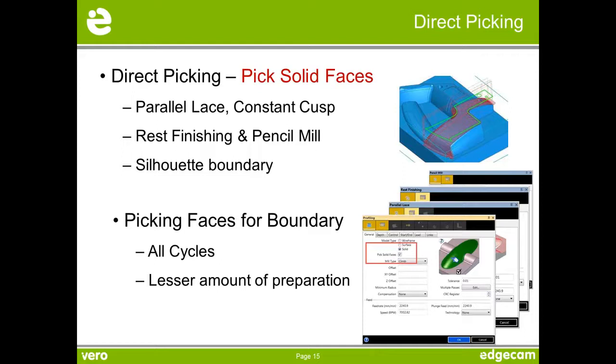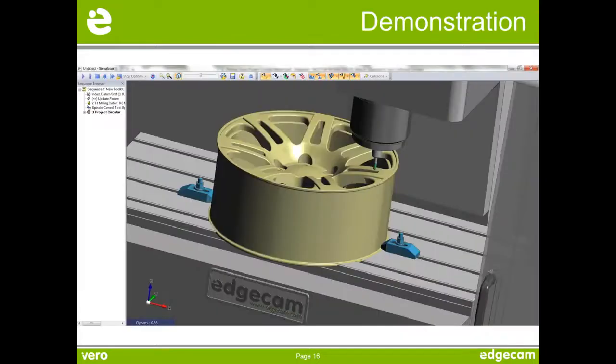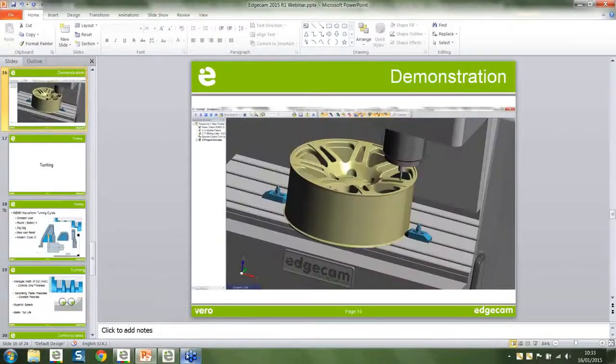So what we'll now find is that we can directly select solid faces off a solid part file, and Edgecam will protect the rest of the unselected faces. It does that with a silhouette boundary. For all other CAM instructions, for all other 3D cycles, you can now use a face for the boundary. So you don't have to keep creating edge loop features as boundaries. That's now performed by a face feature. If you want to use a boundary, by all means do so, but it's much quicker now to use a face feature. Okay, so let's take a look at those items.